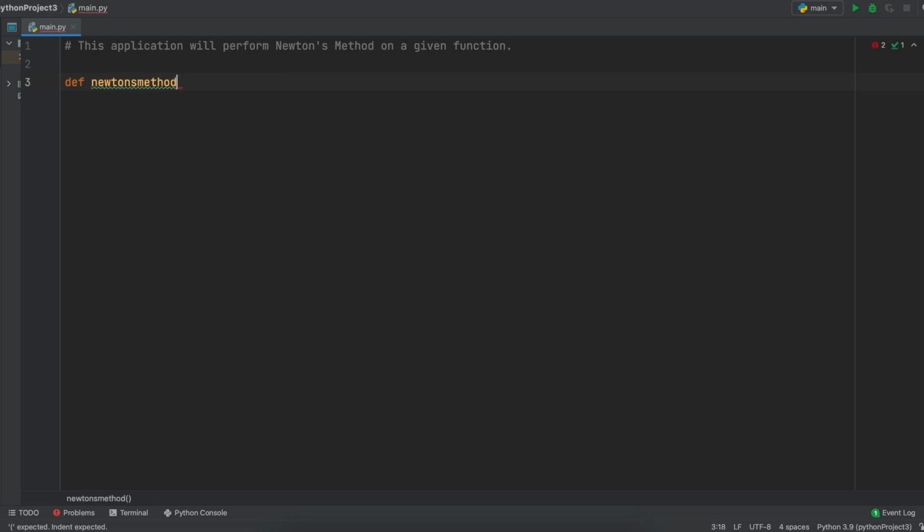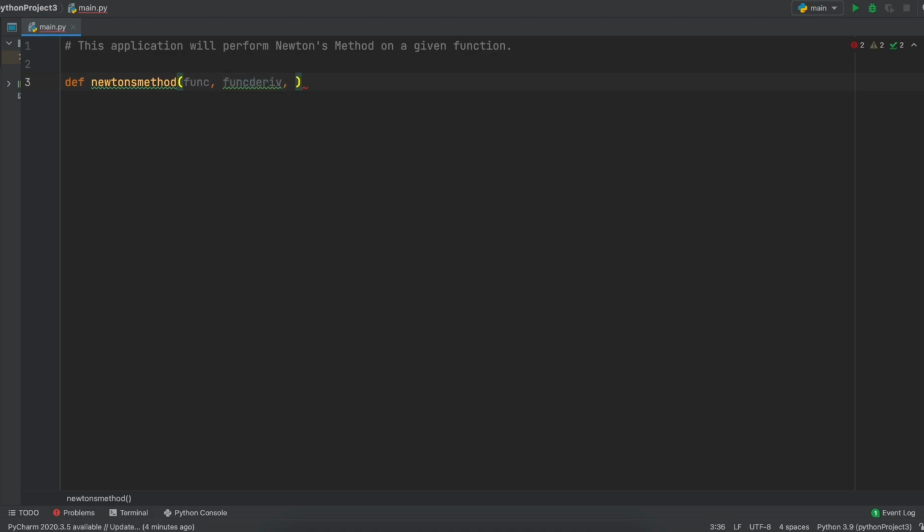Then we're going to have 4 parameters, meaning our user will have to give us 4 arguments to satisfy those 4 parameters. So we will need 4 inputs, that is the 4 arguments, from our user to actually run this function. Let's first ask for the user's function, the func, and the user will input this as a string. Then we need the derivative of the function from the user to find the next step in Newton's method. So let's just call this funcDeriv.